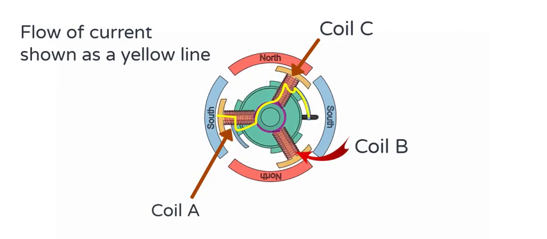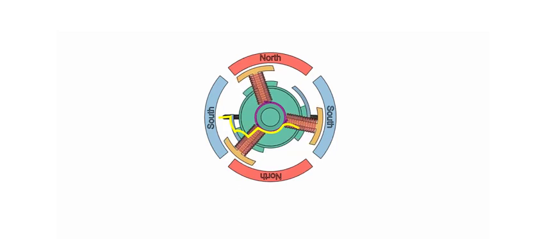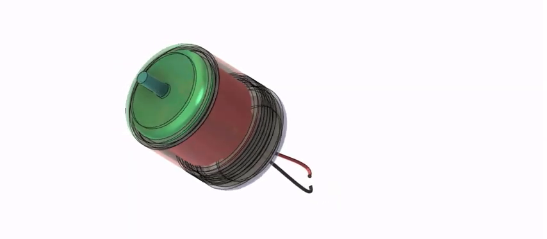At this moment, coil A and coil C are connected to the power supply. As coil C tries to move away from the south pole of the permanent magnet, coil A loses its connection to the brush, and coil C and coil B will become electromagnets. This cycle continues as long as the brushes remain connected to the power source, resulting in the continuous rotation of the motor's rotary components attached to the shaft. Now, let's reiterate the functionality of the motor with the help of a three-dimensional animated angled view.